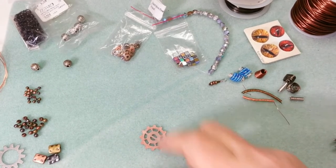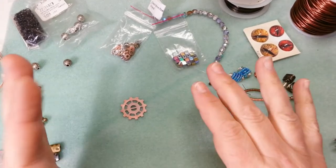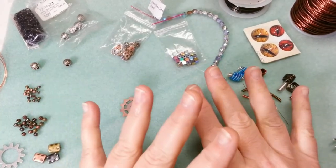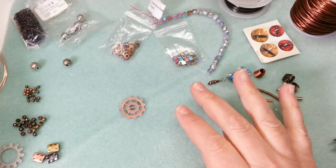Hi, this is Manny from Manny's Makings, and today we're going to do a Create With Me Steampunk Fun. I have no idea where I'm going to end up with this. I have some things floating in my brain, so I pulled out a bunch of stuff, just so I could have lots of things to play with, and I want them around me while I'm working.